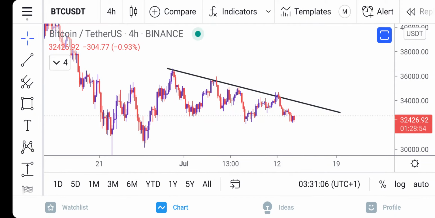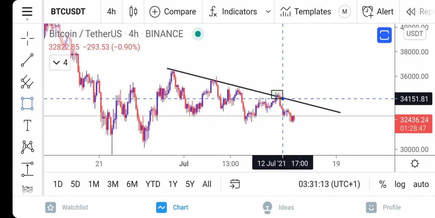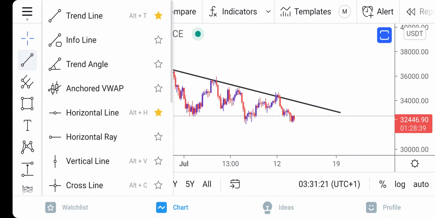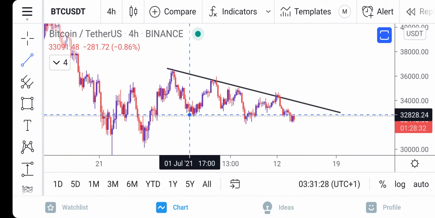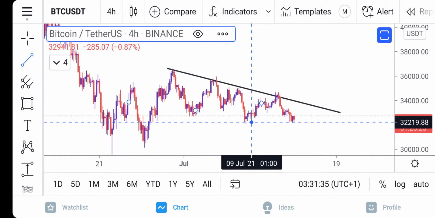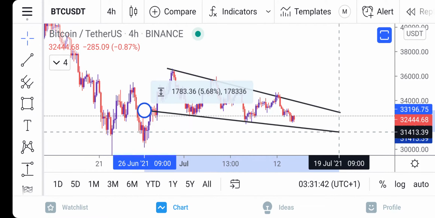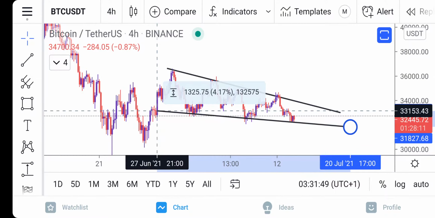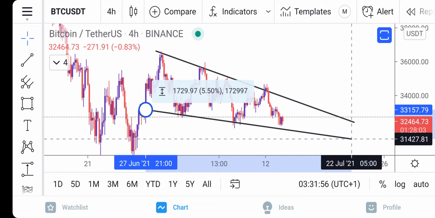So this area over here, this little place that I'm going to highlight, is a false breakout. So Bitcoin tried to break out from this. Then the bottom chart pattern, you can see you have a zone here, you have a zone here, you have here, and you have another one forming over here. So what you do, you go from the middle down to this place, then you place it at the current one, and make sure that everything is quite in place. You can decide to drag this one down to form the triangle completely.